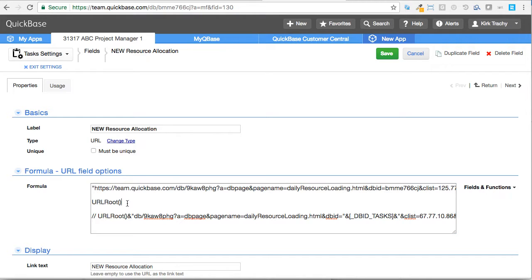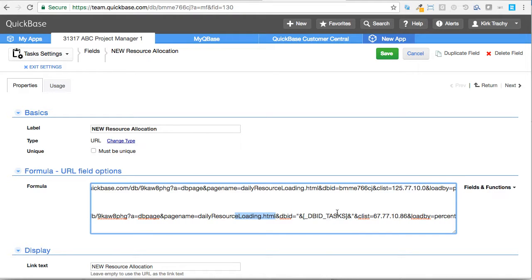Why don't we just grab it? I'm going to grab this URLRoot, and it sandwiches in, and it makes this 9KAW. This is where the script is housed, and this is the resource loading page, right?